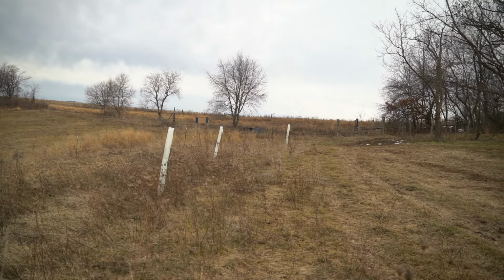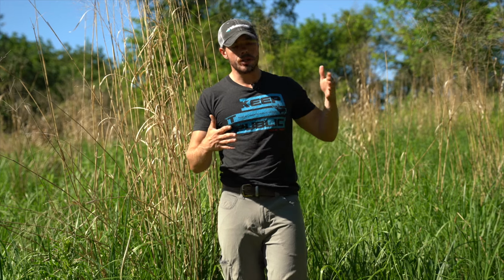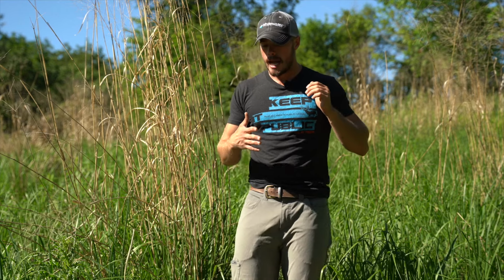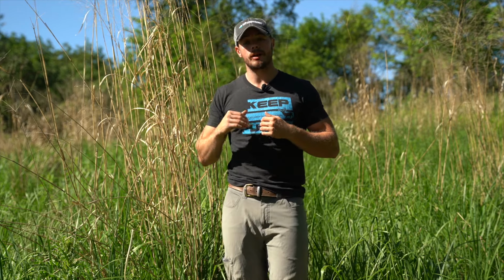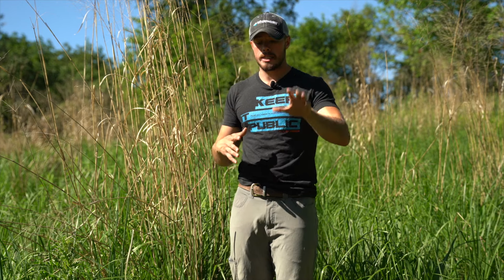Anytime you add cover into an area, you can compare this to a corn versus a bean ear. Me in particular, I've got a rut location, and on corn ears, those deer come right by that stand. It's maybe 30 yards into the timber, and those deer feel secluded and comfortable because they have that corn acting as more cover in a sense, because it's 7-8 feet tall. That's plenty enough for a deer to feel secure.